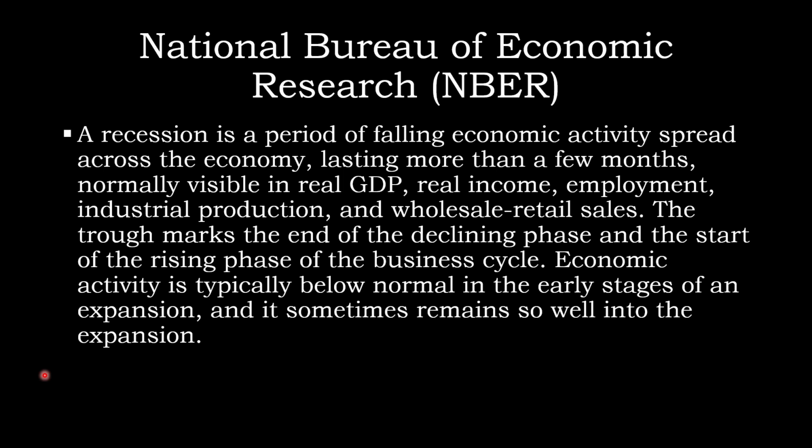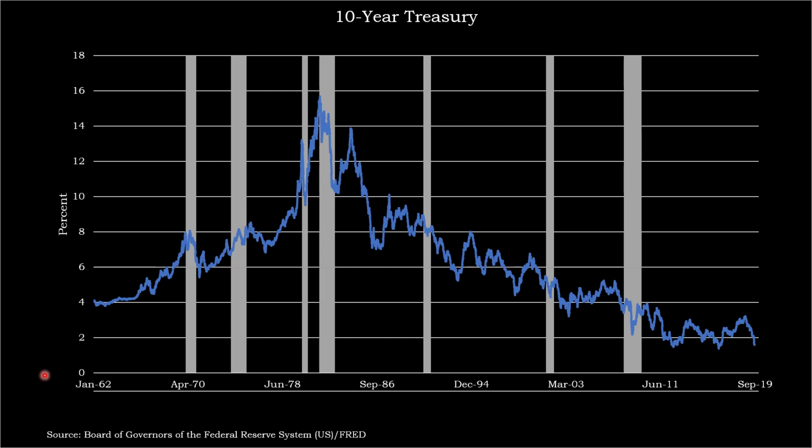Here we have just a simple graph of the 10-year Treasury. We have been in a 30-year plus bull market, because obviously bond prices and their yields are inversely related. So when you have higher bond prices, you have lower yields. As you can see here clearly, we peaked out at 16% back in the early 1980s and have been down ever since. So we've had a lot of buying in the bond market, pushing yields ever lower, hitting basically near all-time record lows here in 2019, below 2%.